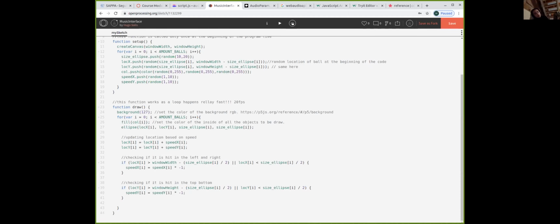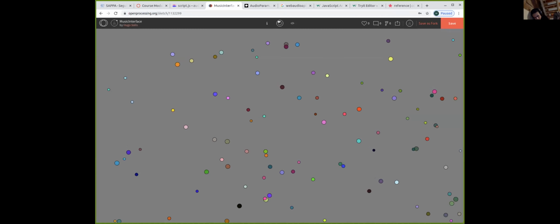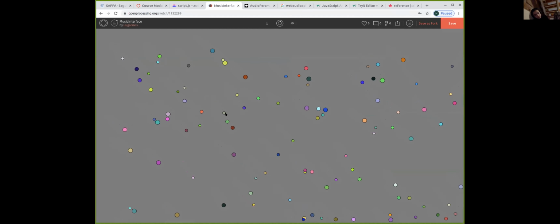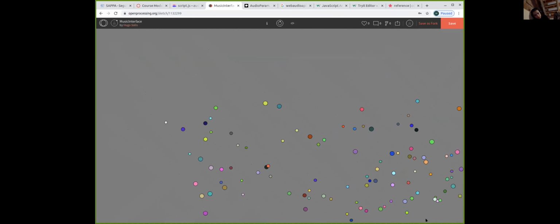What was the problem that you were talking about? The problem of the array? No, the problem of the bouncing balls, that they are bouncing to the same side. Oh, right. If you go here, let me do this, and I run it again. All of them are moving back to the bottom, and to the left. Let me do it again. All of them to the bottom and also to the left at the beginning of the code.